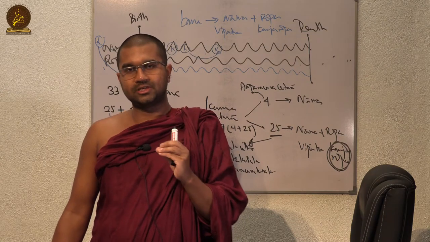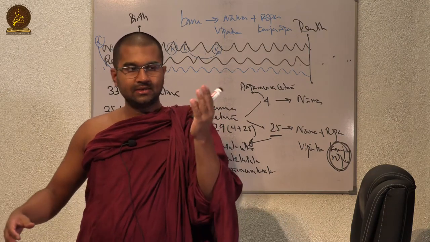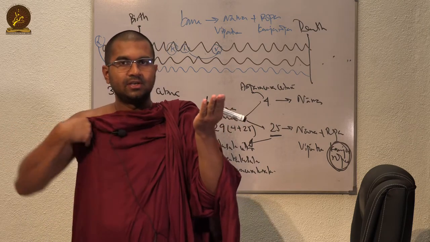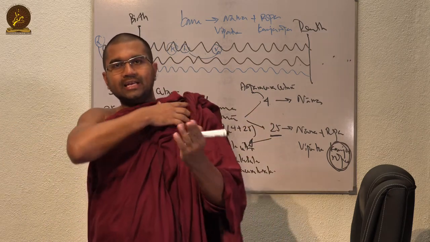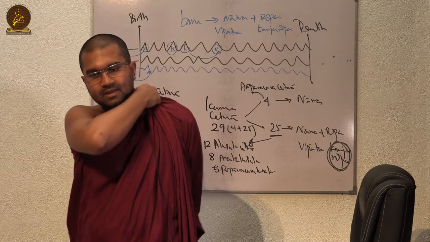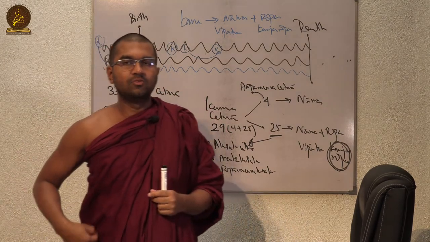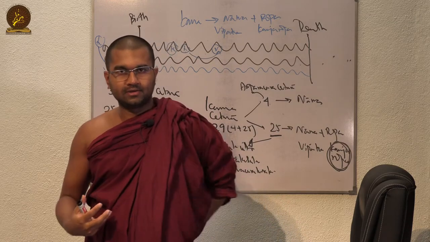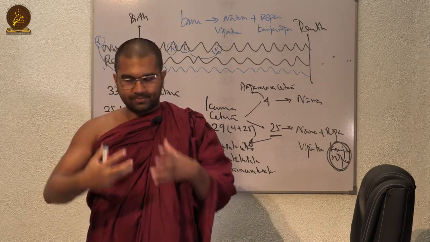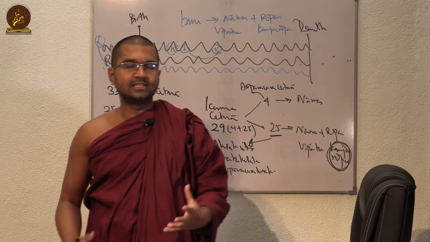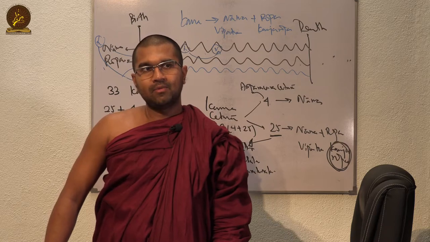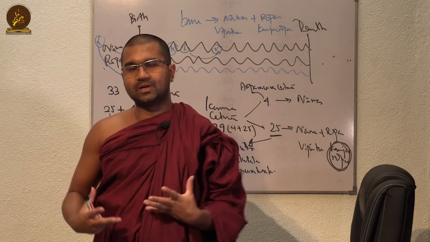We are talking about kammaja rupas. Kammaja rupas are the matter that is produced by a past karma, mysteriously produced. Chittaja rupas are produced on that spot, at that moment. It means whenever we want to move our body, the body moves according to our mind. Some sort of subtle rupas appear in our body which facilitates this physical movement. These are called mind-born matter. Karma-born matter is that mysteriously produced one.